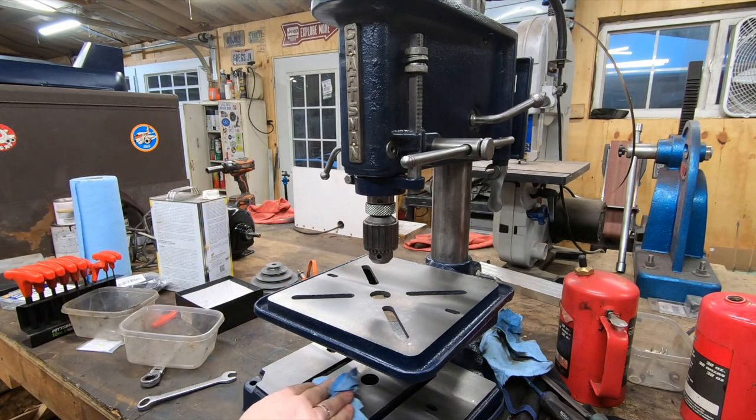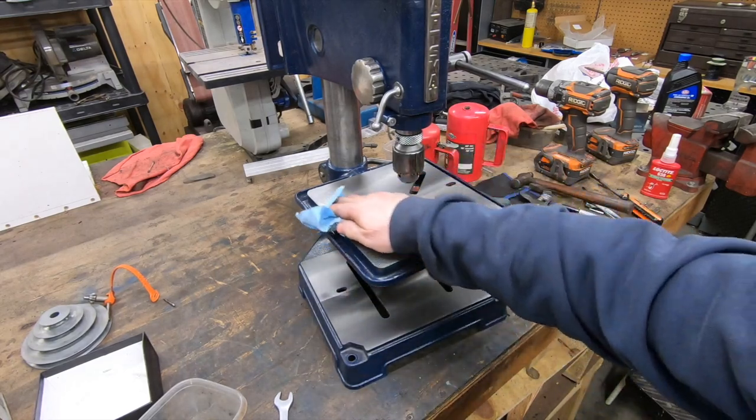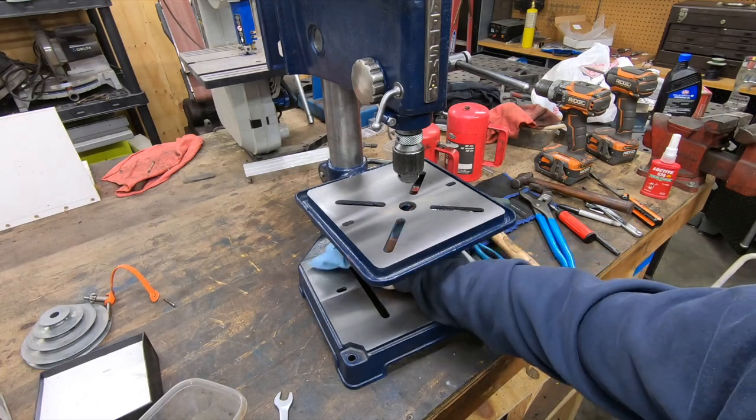Well, I think that'll do it for this video. Still have a few more things to do, including mounting the motor and putting the belt and the belt cover on.